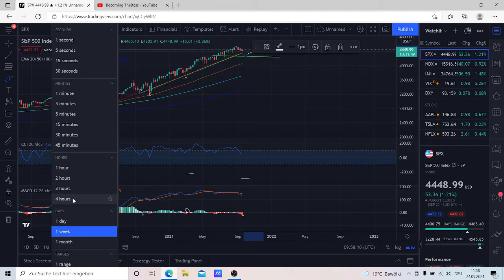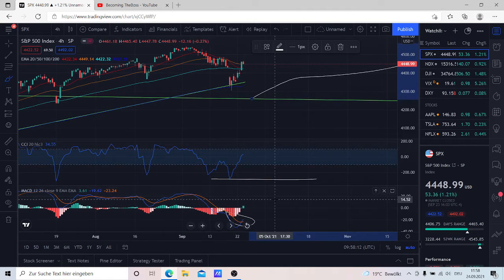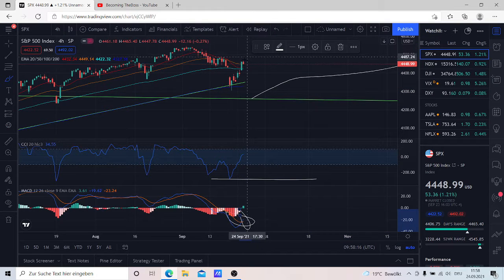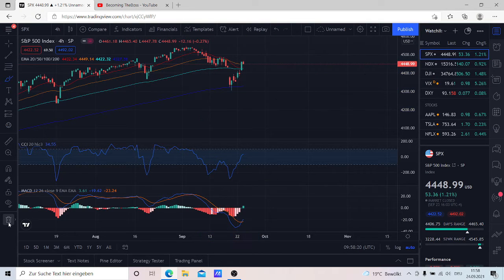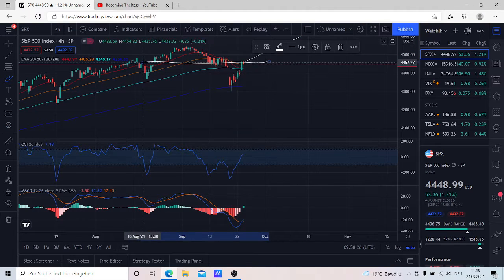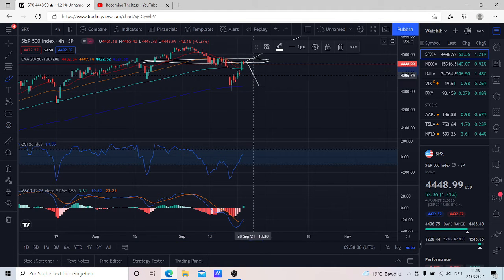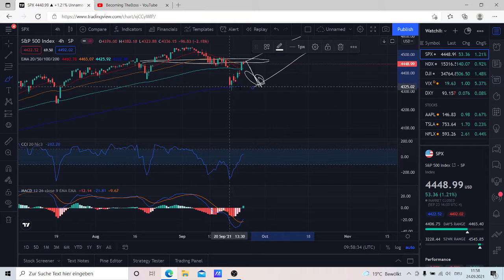But at the same time, taking a look at the 4-hour chart, so here we saw a cross on the MACD, and we are above, well, basically all 4 EMAs. So chances are we will here go higher. Now, if we see here a rejection by this resistance line and go lower, I would then be a buyer here at the lower or at the previous lows.